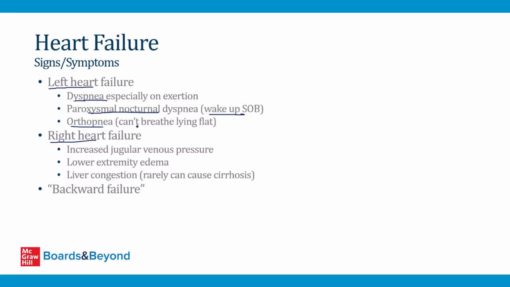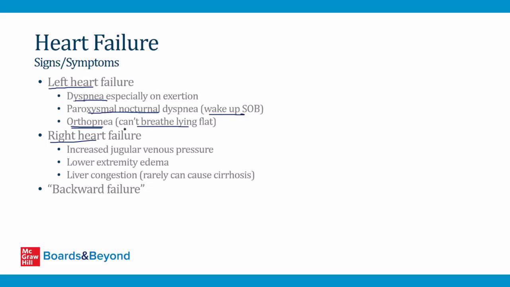Patients can also develop orthopnea. This means shortness of breath when lying flat, and this has to do with what we talked about on the last slide. When you lie flat, there's more venous return, and this can make pulmonary congestion worse in heart failure patients. And so they often report this symptom of orthopnea where they can't breathe lying flat. In fact, some heart failure patients will tell you they like to sleep sitting up in a chair, and that's because their breathing is easier.